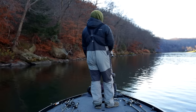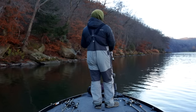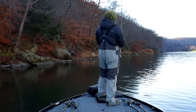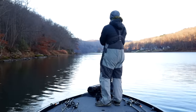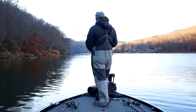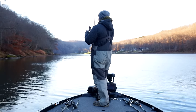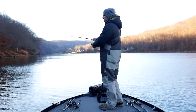I might as well just move. I caught my fish. All I end up catching after the first one is snags, like that. We'll just go get it and move on. They're so predictable. I will say it's a pattern, but it's not my favorite pattern. Not really where I wanted that to go, but throw it over there. Okay, not where I wanted it to go, ended up being a fish.